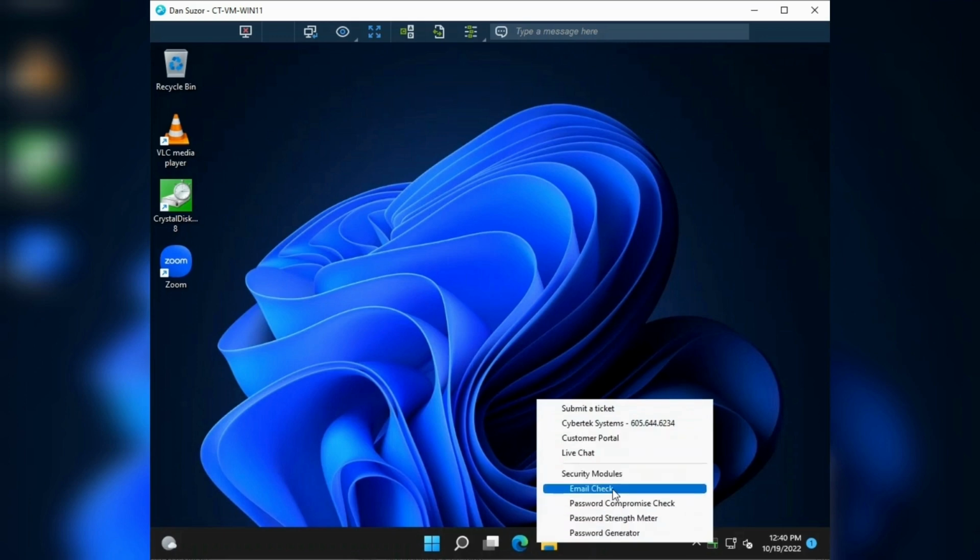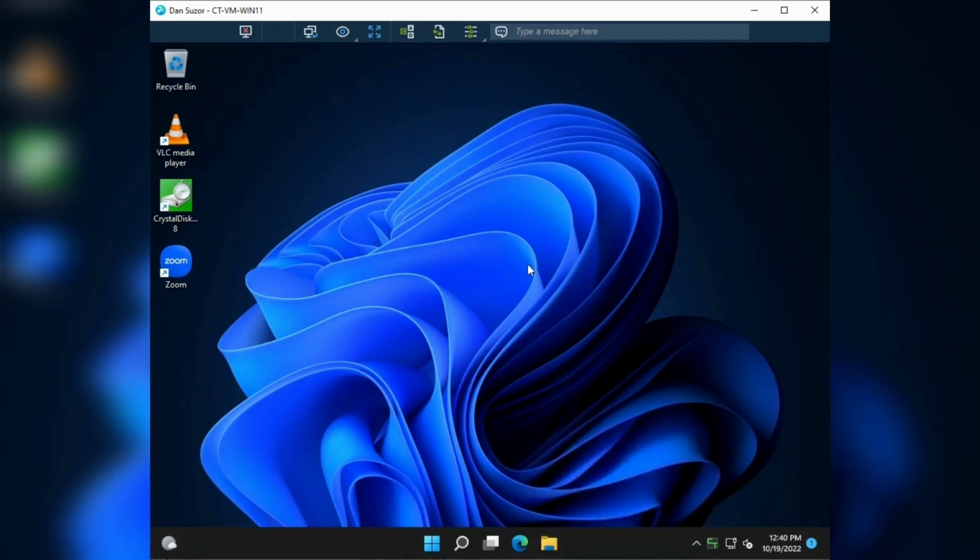You can check your email to see if it's been part of any kind of a breach. We've got the password generator here to create a strong password. And I think that's all you see down here in the taskbar area. There's a few applications that are installed. They're things that may be handy for you or useful for us when troubleshooting.